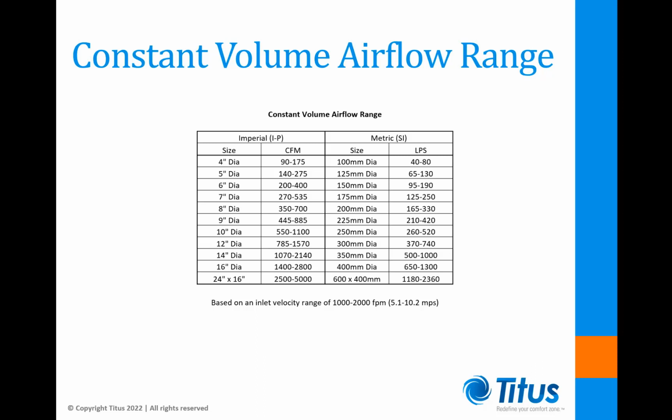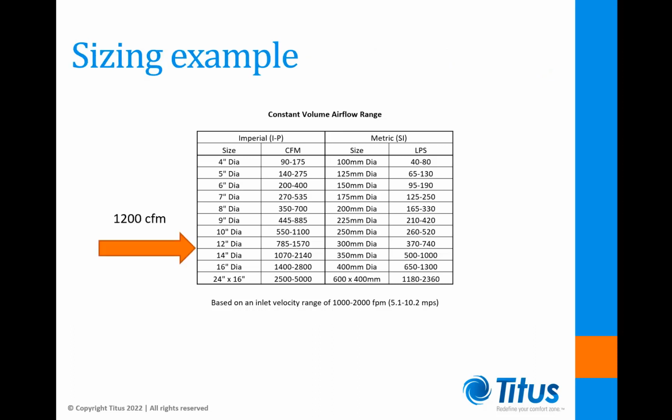Here are the recommended constant volume flow ranges by inlet size. So now let's look at a typical selection. It's been determined that the constant volume airflow requirement for a lab space is 1200 CFM per ASHRAE Standard 170. Looking at our constant volume airflow range chart, we can see that a 12-inch round with a range of 785 to 1570 CFM could handle it, but we also have the option of upsizing to a 14-inch round with a range of 1070 to 2140 CFM for a slightly lower pressure drop and sound levels, if that's important in this application.